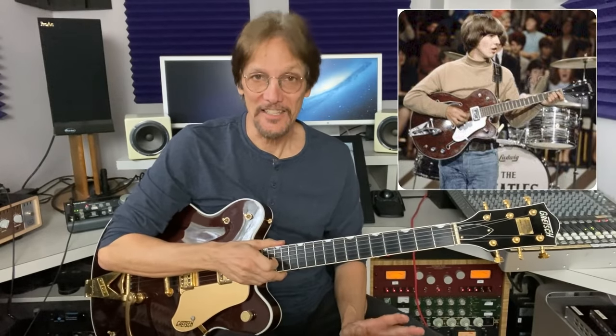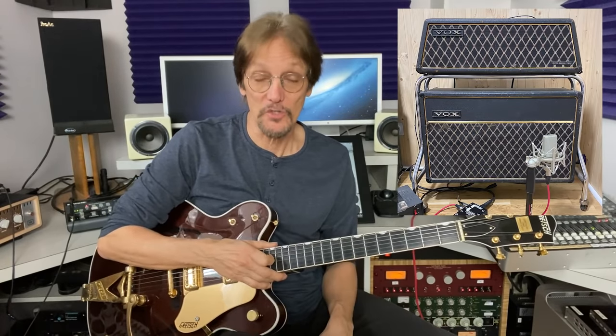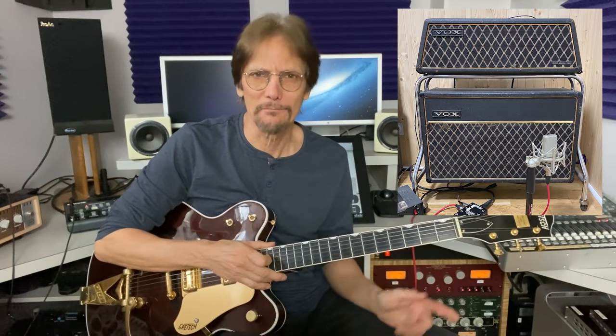George Harrison is playing his 1963 Gretsch Tennessean on Help, no doubt plugged straight into a Vox AC30. This is a Gretsch Country Classic, and I'm plugged into a 1965 Vox Berkeley Super Reverb, one of the prototype versions they made as a tube amp, ended up being solid state for mass production, but boy, I love that amp. Okay, so he's once again the epitome of taste. John Lennon's rhythm is so predominant that George knows he just needs to add and kind of stay out of the way.